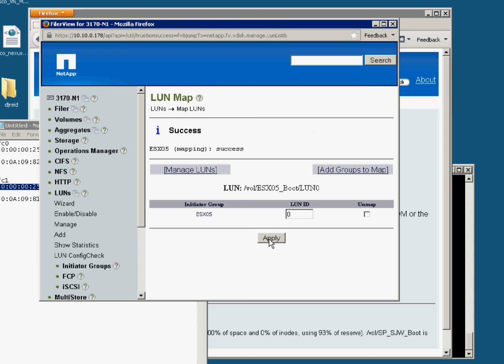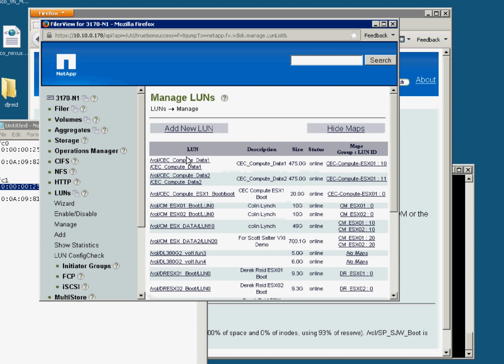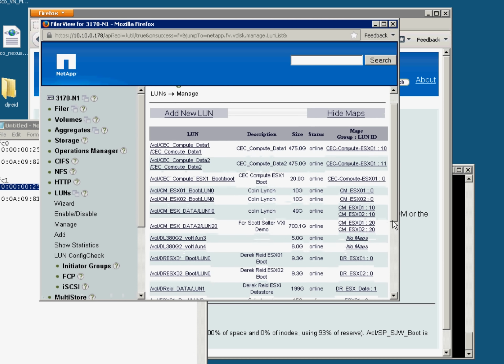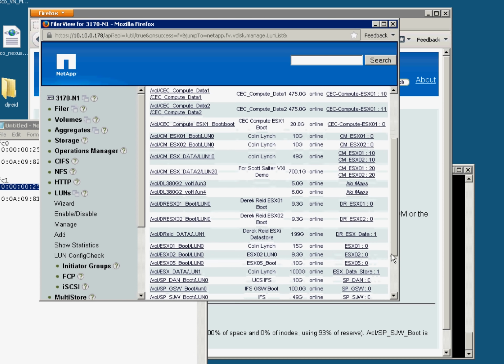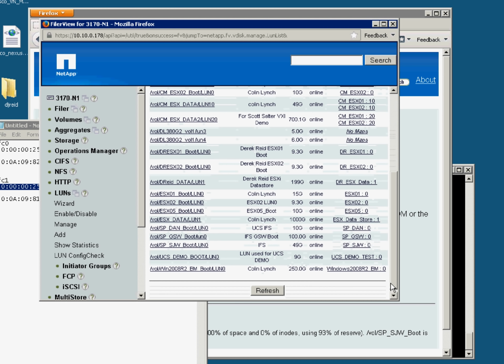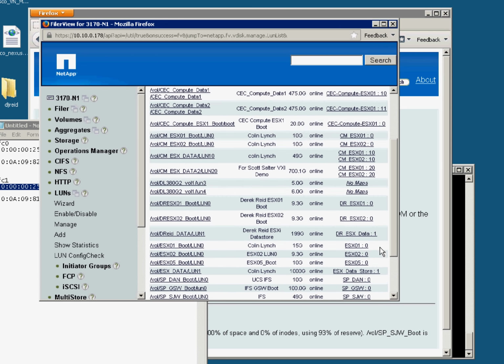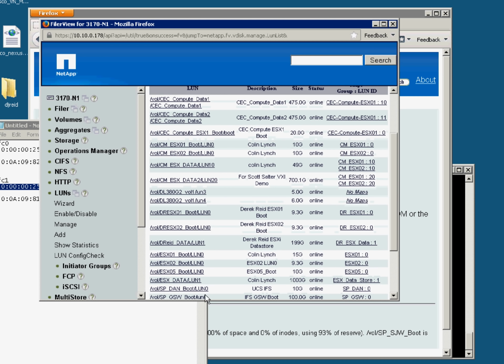Okay, so we have a successful LUN created. So again, let's just confirm that. So ESX05, again, I'm sure it's staring me in the face. There we go.